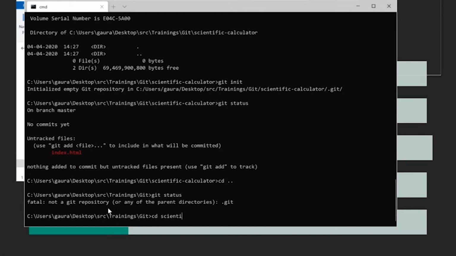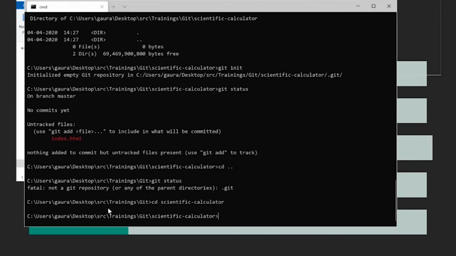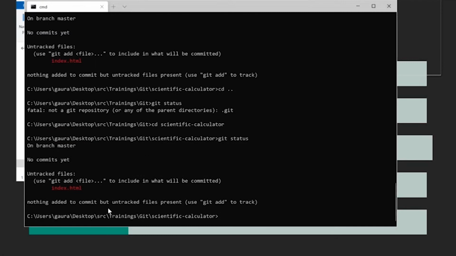So I need to first ensure that I have initialized my Git repository to actually check whether I am able to track all the files or not. Now I want to make a commit. A commit is asking Git to create a snapshot of the source code. For adding a commit, the first thing you need to do is add the files that you need to track. First, we initialize the folder and we ask Git to check all the changes. The next thing we will do is add a single file to that commit, saying, in this snapshot please include this file.